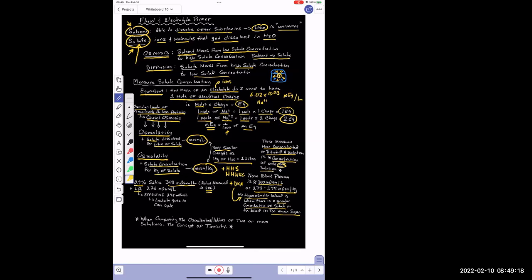If we look at another commonly used solution, lactated Ringer's, also known as Hartmann's solution, it has a total osmolarity of 276, but its effective osmolarity is actually 248. So this is a situation where some of what's in lactated Ringer's will not act as an osmol, and specifically the lactate. So lactated Ringer's contains a little bit of sodium, a little bit of potassium, a little bit of calcium, and it also contains a little bit of lactate as well.